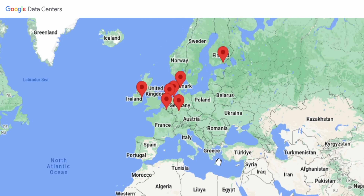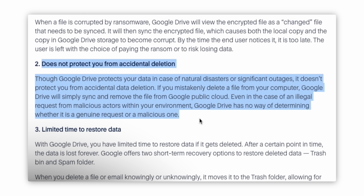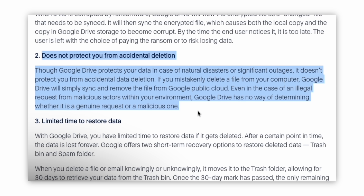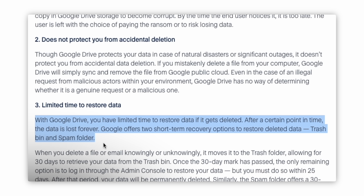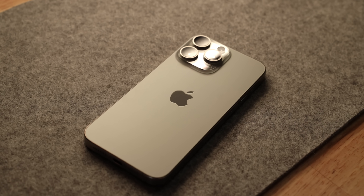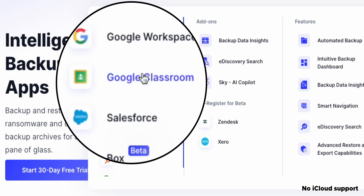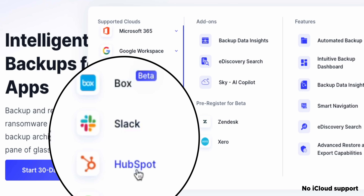Other than Dropbox, none of them offer any form of backup of your data. Yes, they have resilience by storing your data in multiple locations, but if you delete something and six months later realise you want to get it back, you are fresh out of luck. You can purchase additional services to backup Google and Microsoft, but Apple is a standout option — not in a good way — where it is next to impossible to regularly and reliably back up your own Apple data.